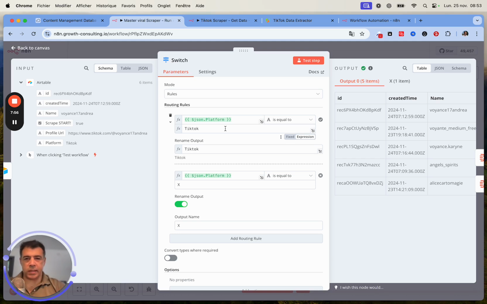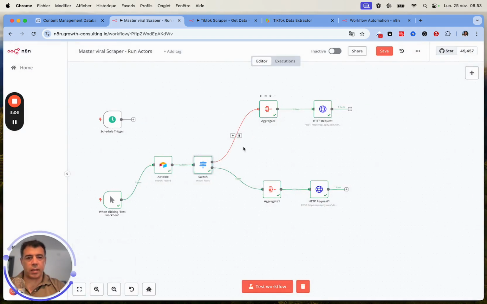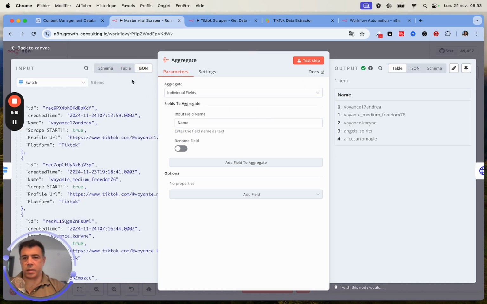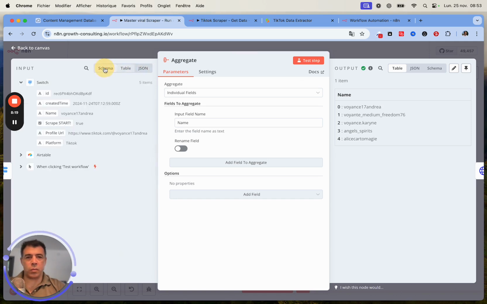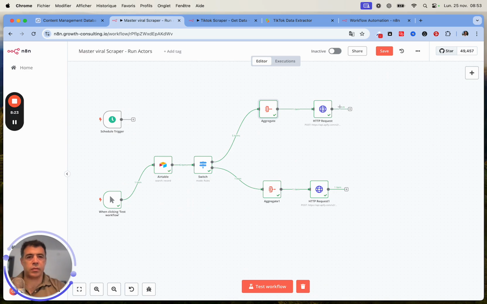So basically, this is getting the platform here, and that checks if this is equal to TikTok, and if this is equal to TikTok, it goes in the upper branch, and here we'll aggregate the data, because basically the data comes as a list like that, and so we want it all in one object so that we can use it in the HTTP request, which is the one that actually runs the actor.